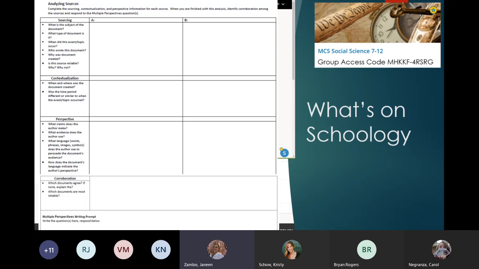The other thing that we've done is we've put in here some other resources that might be useful to you, like graphic organizers. I developed this one on analyzing sources that is fillable. You're going to see this in the 7th, 8th, and 10th grade folders because the process works about the same. I utilized some of the SHAG concepts of looking at sourcing, contextualization, perspective, and corroboration in doing that.